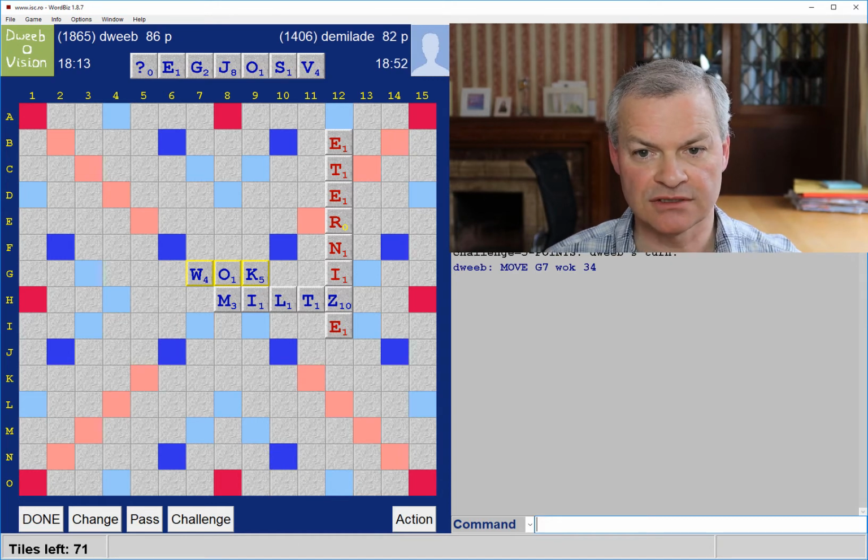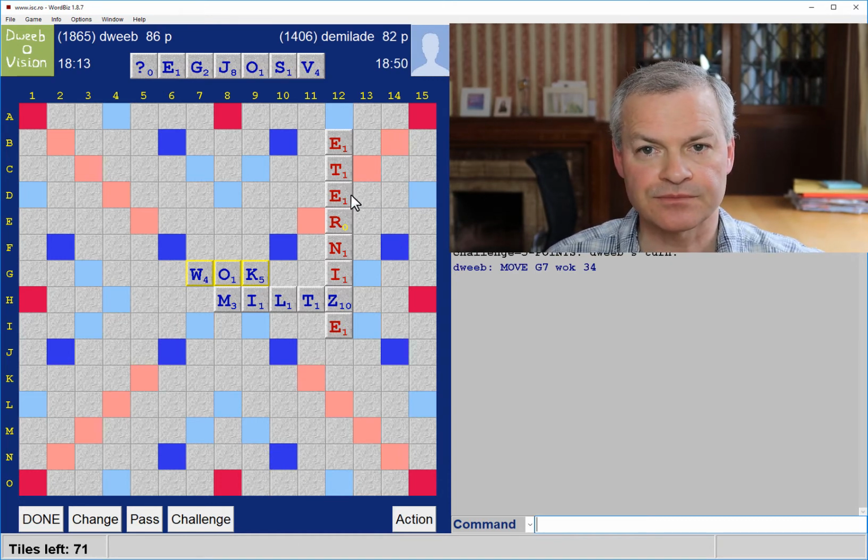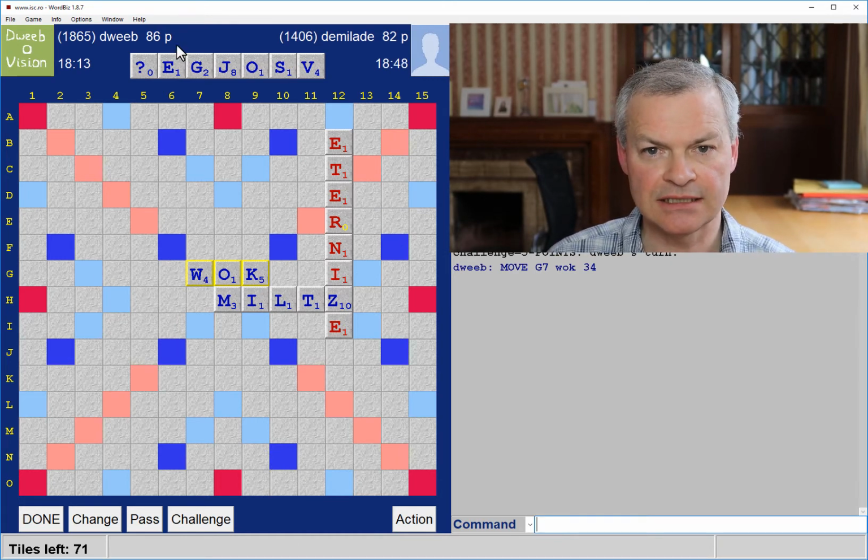Great, I have the first or the second blank, and I've got a slender lead, but I need to work my way through some of these scoring tiles before I can bingo. Certainly need to get rid of the J. I may struggle to get rid of the V and the J.